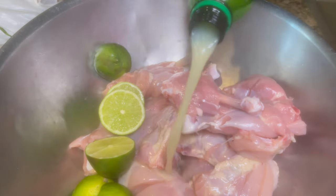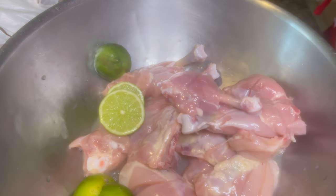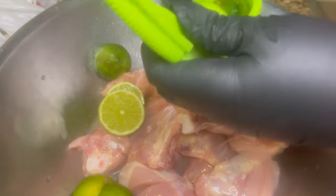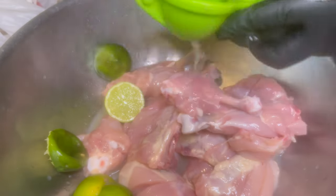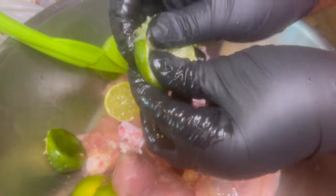I'm also using lime juice — it's optional on top of using fresh limes, but I like it because it gets in there more. Here's that lime squeezer — I turn the lime upside down and place it in. You see how I'm placing it — do it just like that to get as much juice out as possible. You get a better grip and it gives the chicken a good scrub down.